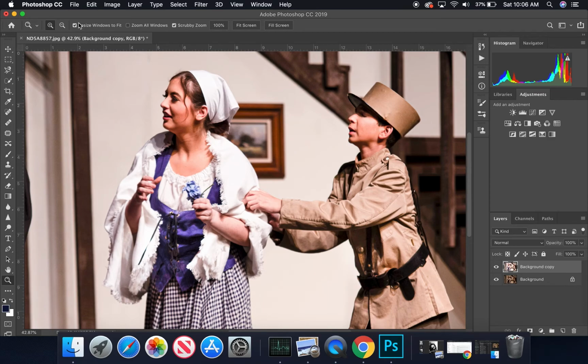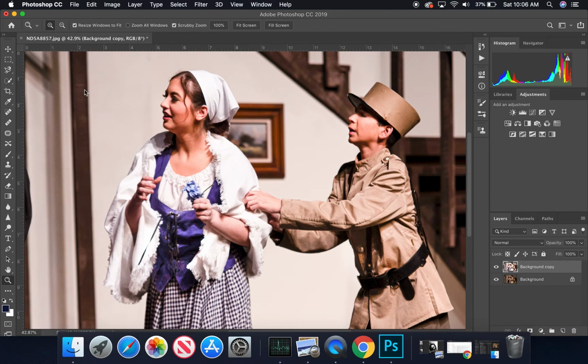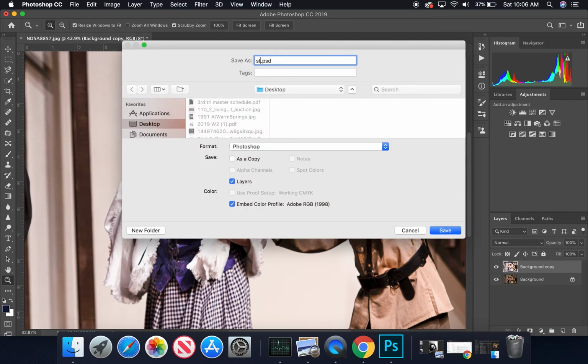All we need to do now is save it. And we're going to go File, Save As. Not Save, Save As. Last name, then the assignment, which in this case we'll call Practice. I don't care where you save it to. If you save it to the desktop, just understand that that's not really a secure location. You might save it to the desktop and then upload it to Google Drive.